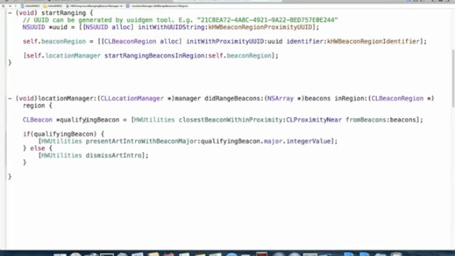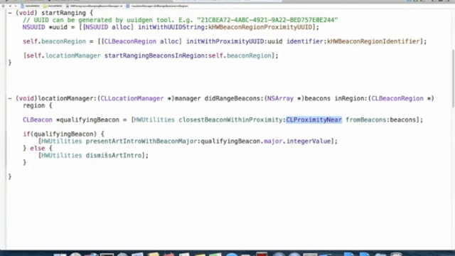In the first line, I'm using a utility method to inspect if the closest beacon is within a desired threshold. Here I'm using CLProximityNear as my threshold, which represents a distance of roughly 3 meters. So this entire line basically means, try to find the closest beacon that is within 3 meters.